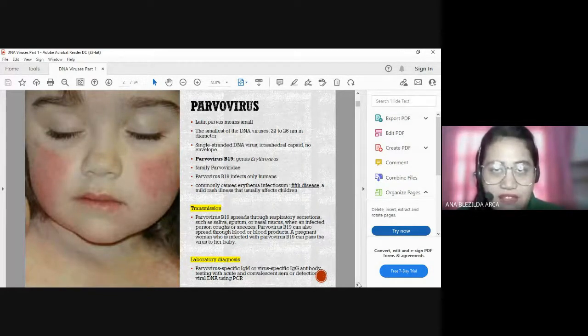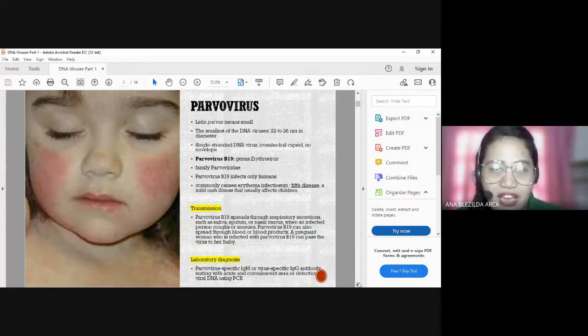So what is the classification? It is under the family Parvoviridae. The genus is Erythrovirus. Bakit Erythrovirus? Kasi ang target niya is the precursor RBC, your young erythrocytes. Yun ang kanyang target, yung mga batang erythrocytes. Okay? That's why the genus is Erythrovirus, and the one that infects humans is the Parvovirus B19. Now, it is very small. It came from the Latin word parvus meaning small. Kaya tinawag siyang parvovirus. Among the DNA viruses, it is the smallest.